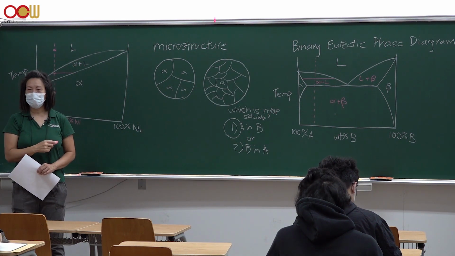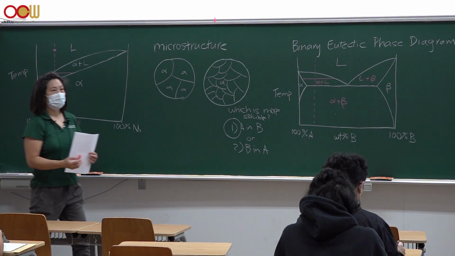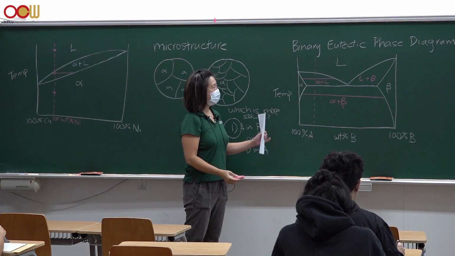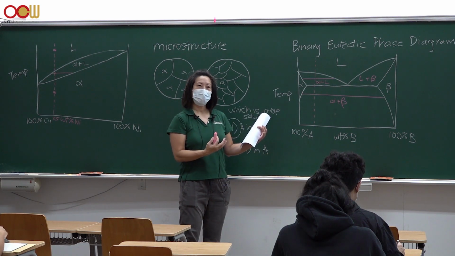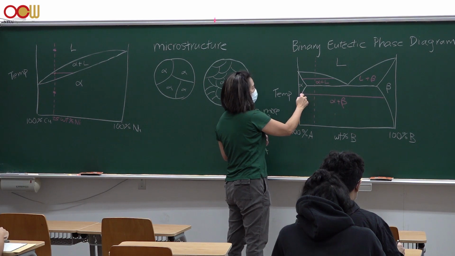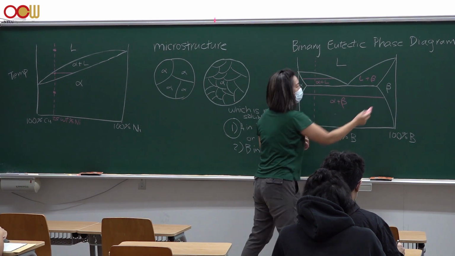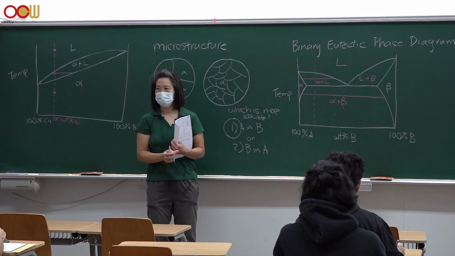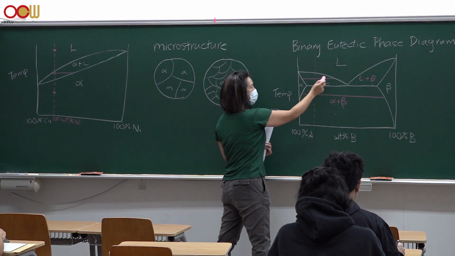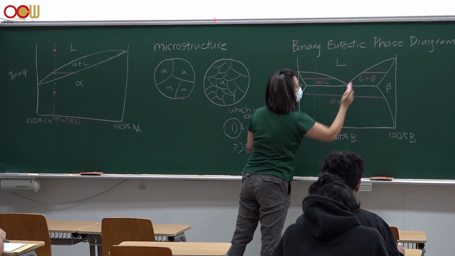Any questions about how we figured out what phases go in the different regions? Because if I drew a tie line here, this tells me I can have the maximum composition of two different kinds of phases. I look to one side, it touches the alpha phase, so I must have alpha. I look to the other side, it touches the beta phase, so I must have beta. Okay, so same here. Go to one side alpha, go to the other side liquid. Here, one side liquid, one side beta.